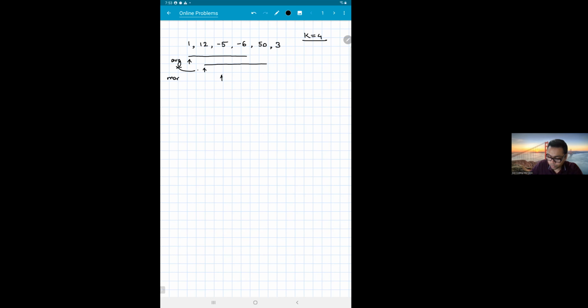We again do the same process by incrementing our index. We reach this number of elements now, and again we calculate the average. We compare it with the maximum and store whichever is the maximum. We again do the same thing, incrementing our index until we build a subarray of size k. But now the index has already gone out of bounds of the array length, which means this is not going to be possible, and we can exit our loop.